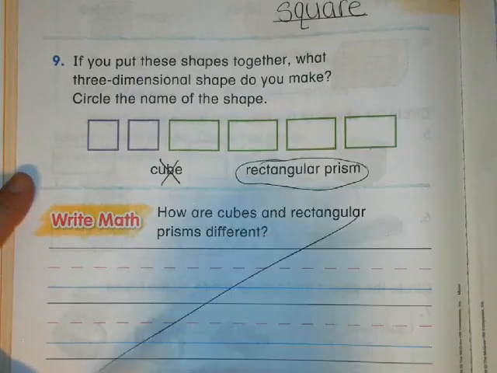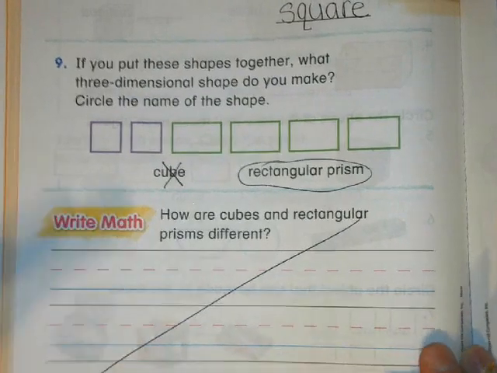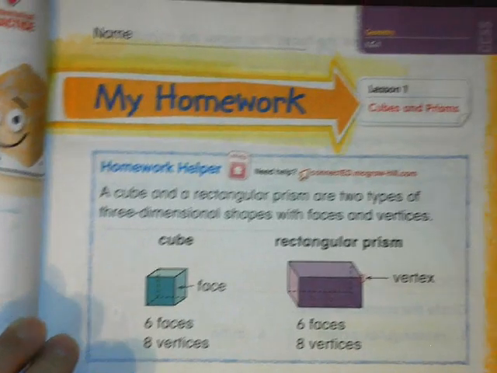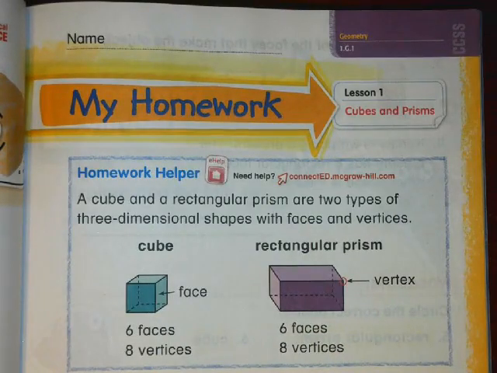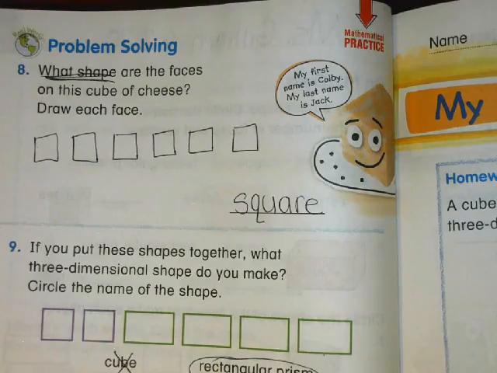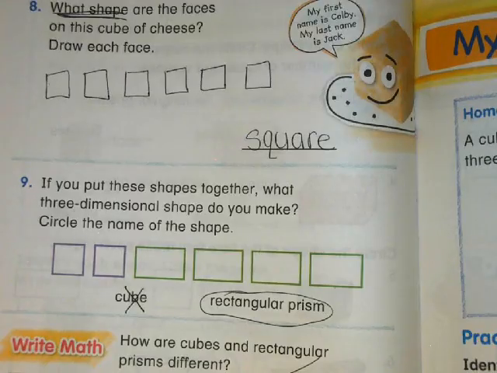Okay, cross out the right math at the bottom. We're going to go to the My Homework. Okay, actually then my homework will be for tomorrow, for Wednesday. So when you're done with the problem solving and the on my own, then you are finished. Take a picture, send it to me in Class Dojo or Google Classroom, and I'll see you in the next one.